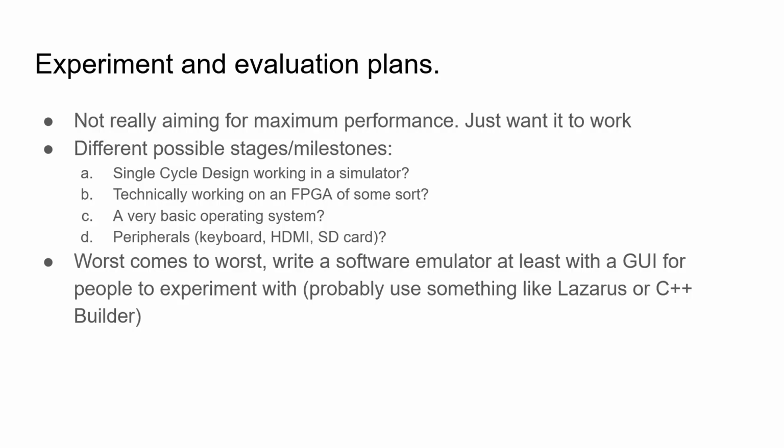Experiment and evaluation plans. Once again, I don't care about the performance. It just needs to work. First milestone, can I get a single cycle design working in a simulator? Second milestone, can I get it working on an FPGA? Like, just flash it and have it run a few instructions and give a readout on some LCD or whatever, or some LEDs. Anything. And then, can I get a very basic operating system? Like have it read some program off an SD card, and give me some results, whatever.